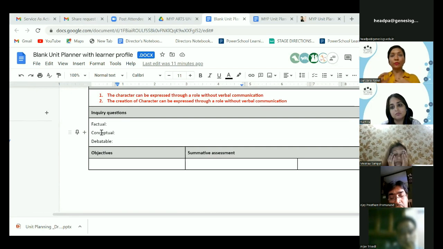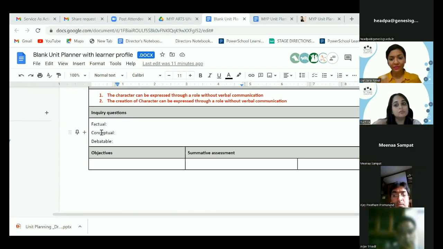So from last year, this year our school is again getting re-evaluated for MYP. We're having a re-evaluation this year. So one of my unit planners was selected for MYP, which was sent as a sample. In that, we have written anything and everything, from each week's planning, the content, what kind of exercises, the resources, which learner profile we are catering to, which ATL skill we are catering to, are we doing technology integration or not. So there is no limit to what you fill in your unit planner.